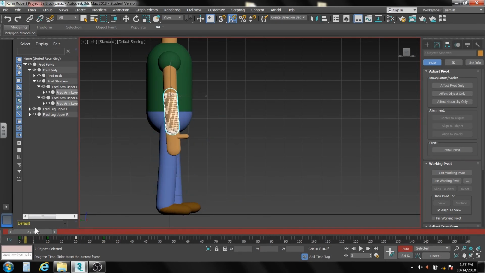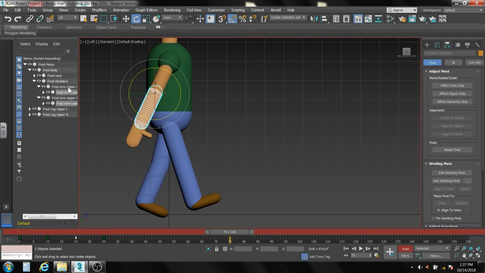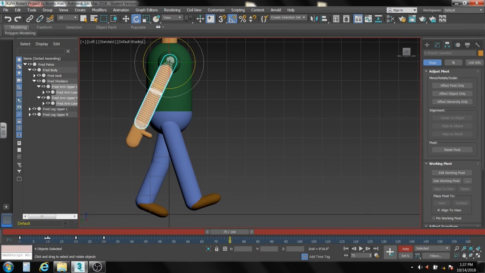Okay, but anyways, that seems to be going just fine. So we can go ahead and with both the upper and the lower arms selected. Okay, everything right, all good. Then we can go ahead and do the same thing as before, where I just make a loop out of that by selecting everything, holding down the Shift key, moving it over about 10 frames.